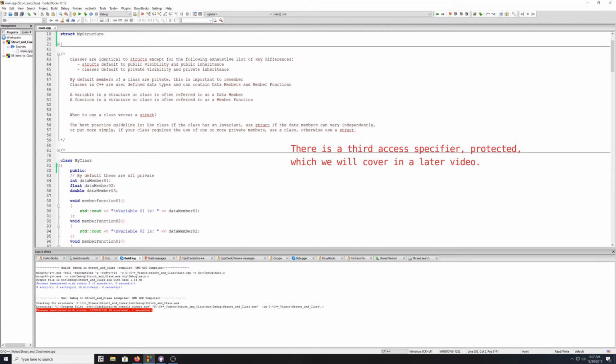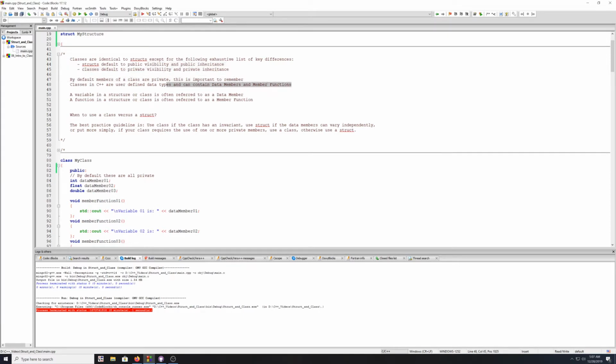So just a quick review of the material we went over. Classes are identical to structures in C++, except for the following list of key differences. A little joke here, exhaustive list. Structures default to public visibility and public inheritance. We'll cover inheritance more coming up, but the central takeaway is that structures are public by default. By default, members of a class are private. This is an important concept to remember, as we've already covered up here.